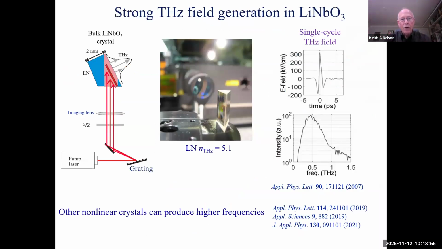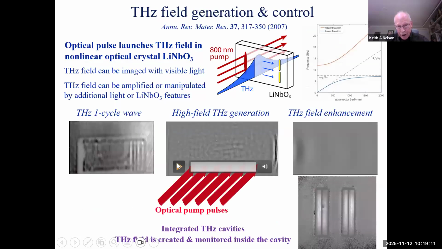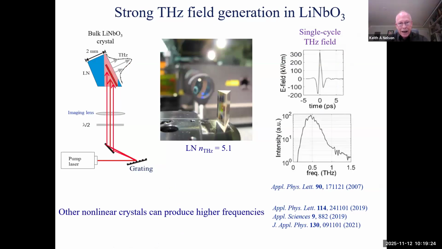Here's a little more of a picture of how we generate strong terahertz fields in a bulk lithium niobate crystal. The crystal actually is a prism of this sort, illustrated here. What we're doing is exactly what I illustrated in this video. We're bringing in pumping light, here and here and here and here, and it's going to move at the lateral speed of the terahertz wave, so that it's continually building up a stronger coherent terahertz response.